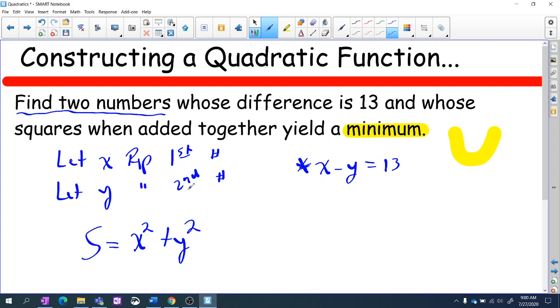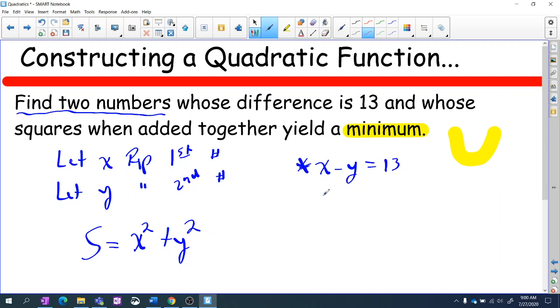So if we look at this and say, well, at least it's starting to look quadratic, what would be the dilemma that we'd be faced with here that's making this not fit the mold of what we dealt with, let's say, in the last three examples? Hopefully you'd look at it and say, well, there's two different variables on the go here on the right side. We've never dealt with that. And you're right, we have not. So that's where we have to somehow use other information in the question to fix this problem, the two variables. I do not want that.